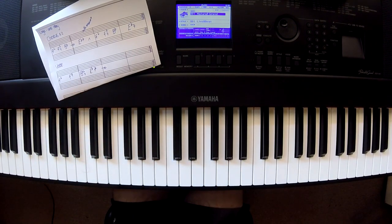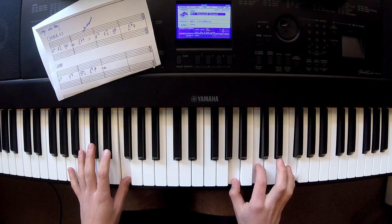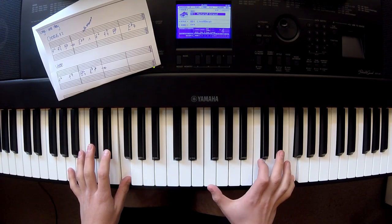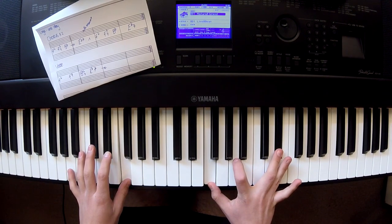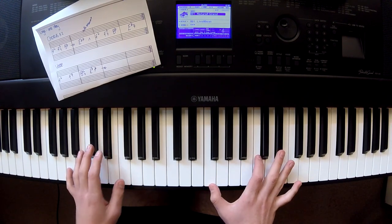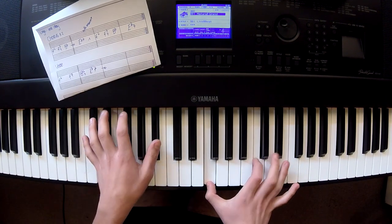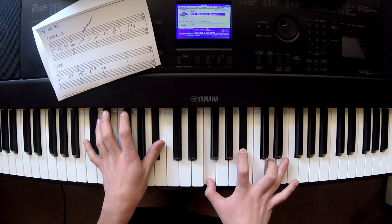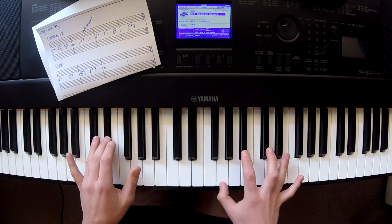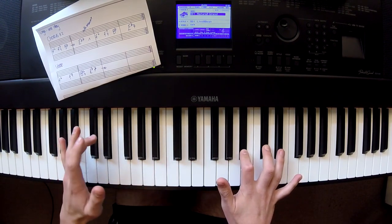So, the chords. F major, first inversion, down to F major 7th. I'm omitting the 3rd. That's not the sound I want, and it's easier to play like this. Then B flat second inversion, like this, and then down to E flat 7. I'm not playing the E with my right hand because it's in the bass.